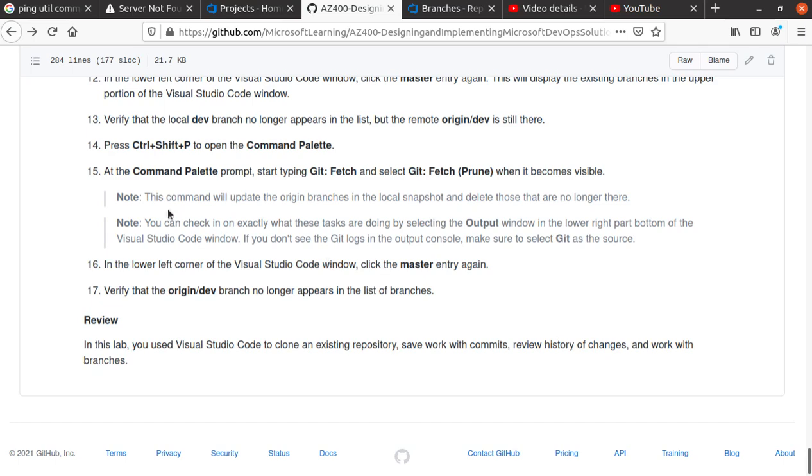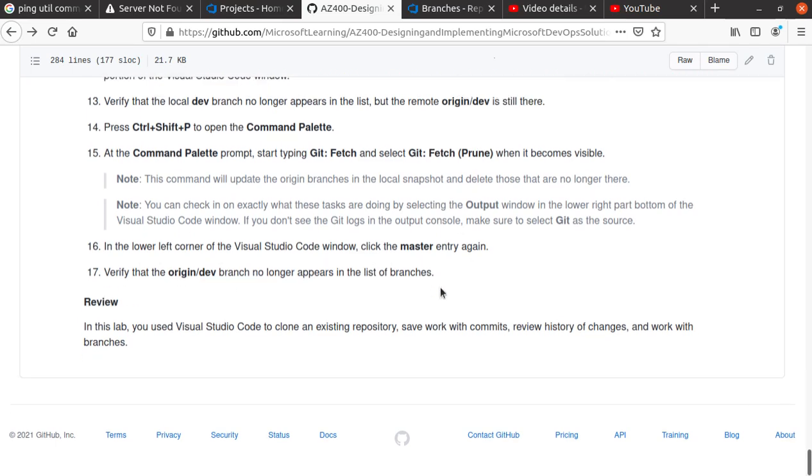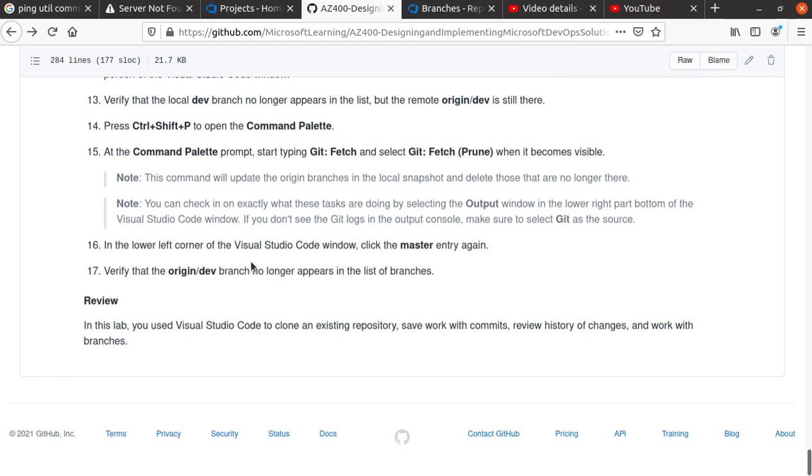Alright, let's see if there's anything else. In the lower left corner, click the master entry again and verify the origin dev branch no longer appears in the list. We have done that. A few things we have not done in this lab: we didn't really create any code on the branch that we created, and didn't merge any code to the master branch.